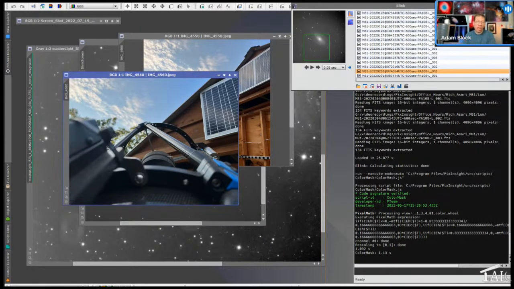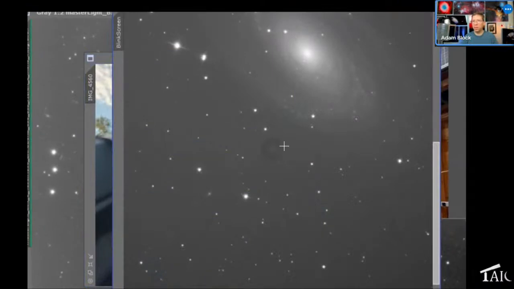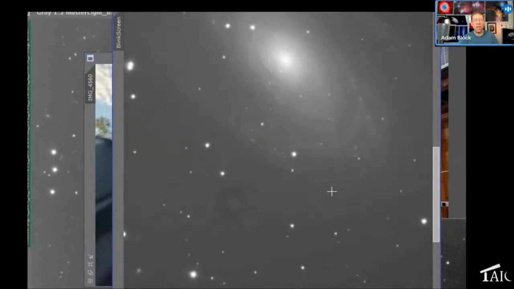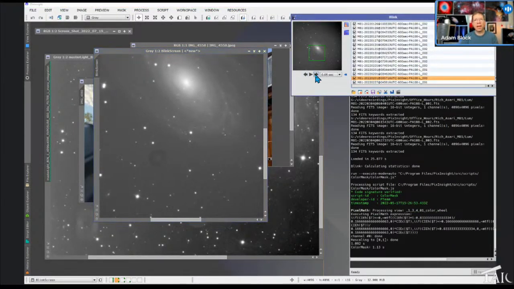He is looking at the top part of the enclosure, the roof part. And the reason why it got worse when he was highest in the sky is because he was crossing the apex here of his enclosure, because his telescope is relatively close to the building itself. Now, the thing is, when you look at this image, and I flip through the images, it's just not obvious that that's what's going on. Because if you look at the stars and the galaxy in the image, they don't change very much.